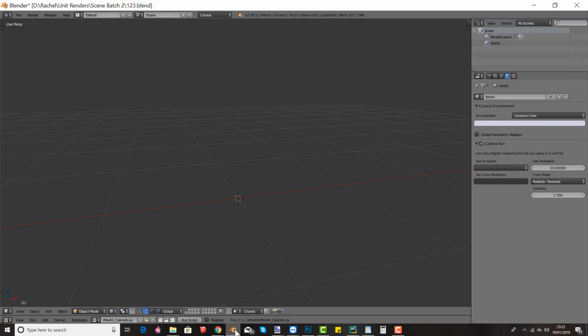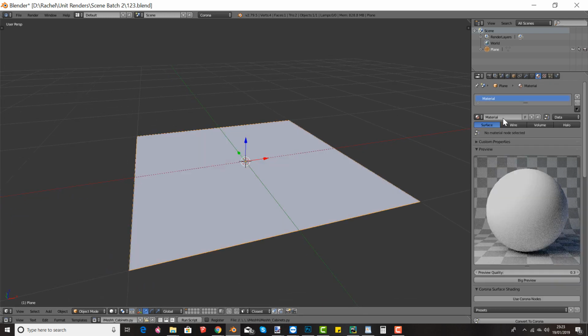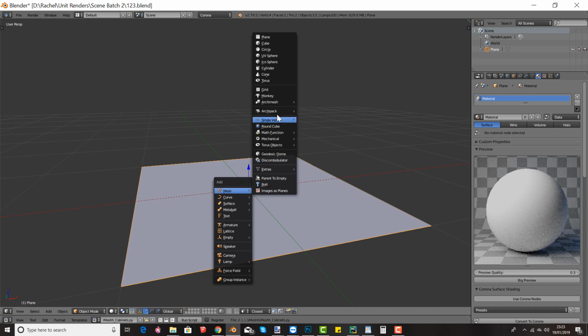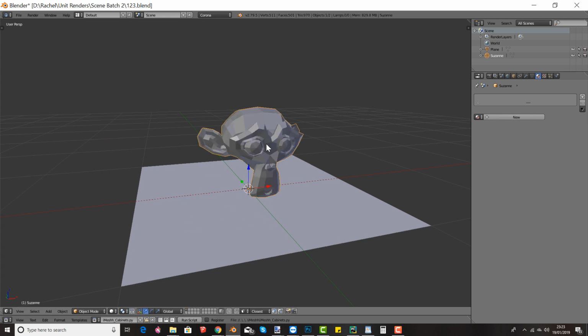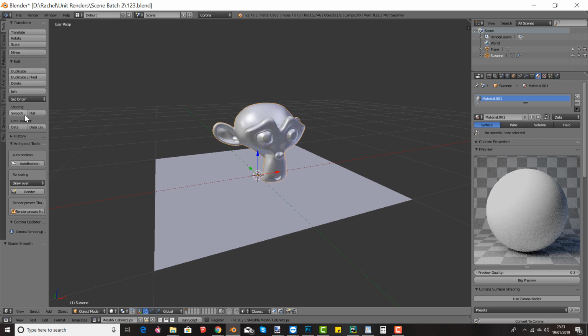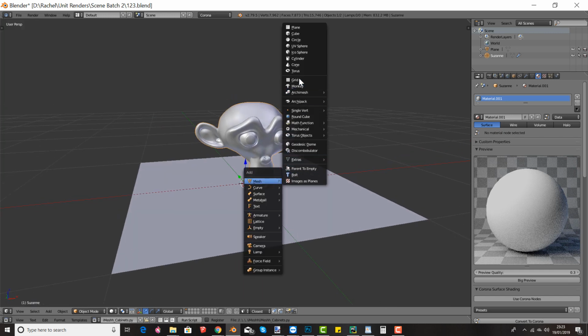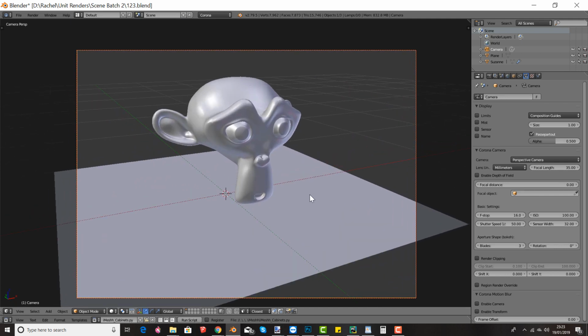Now back in Blender, if we want to have a look at this environment, you can't just use real-time rendering at the moment like you can in Cycles. So let's quickly set up a scene. If I add a plane, and just add a material to that plane, and let's also add a monkey, scale that down, and also give that a material. Maybe we smooth it as well, smooth shading, and then just add a camera. Where am I being blind? Sorry, there it is. Okay, so we've got our scene.